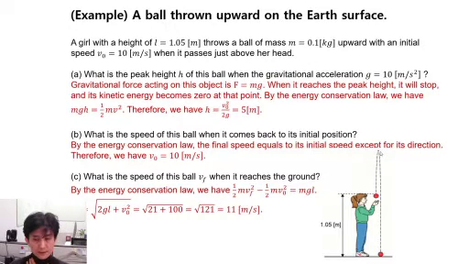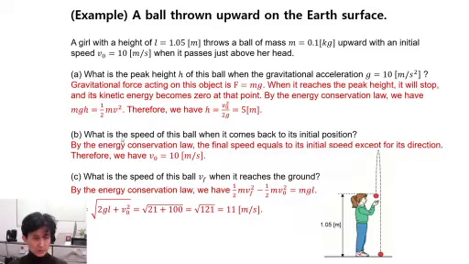That's where the velocity or speed becomes 0. So we have the simple relation like this. The work done by the gravitational force mgh is equal to the kinetic energy at the starting point. So we have the peak height as 5 meters.